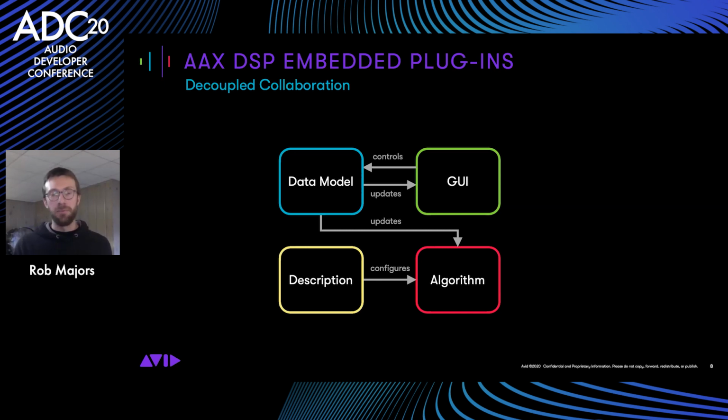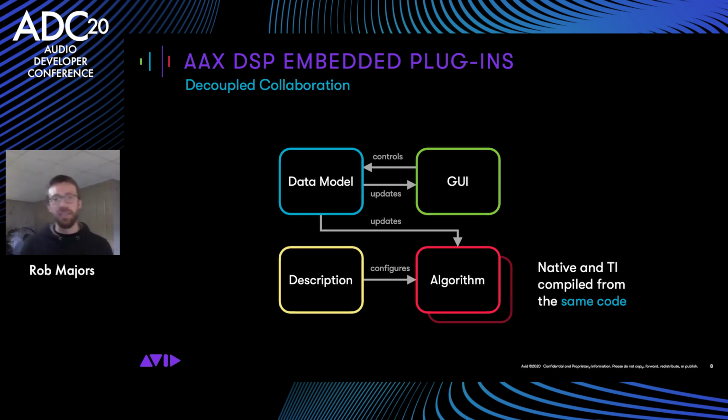Often the algorithm doesn't have to worry about any kind of thread synchronization because it just gets called with all the information that it needs. It knows that all the memory it has access to is completely protected. It just runs, does its work, fills the output audio buffers, and proceeds. So that's how AAX works. That's how AAX is designed.